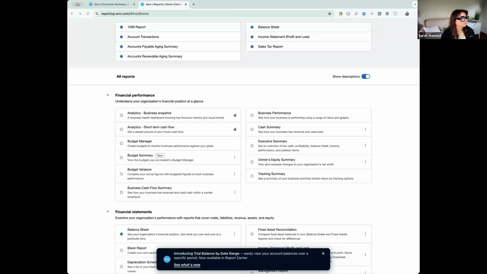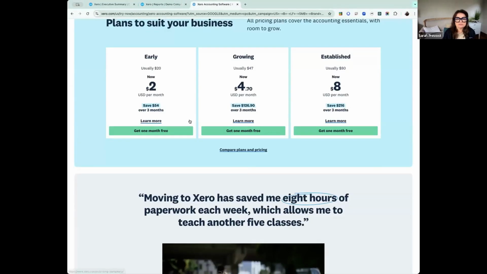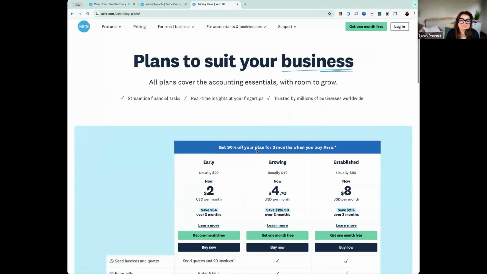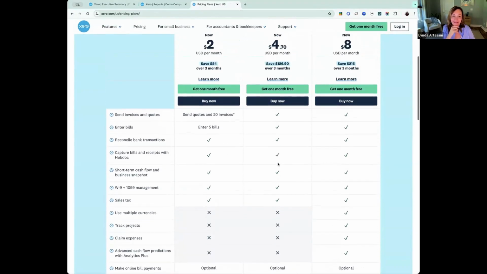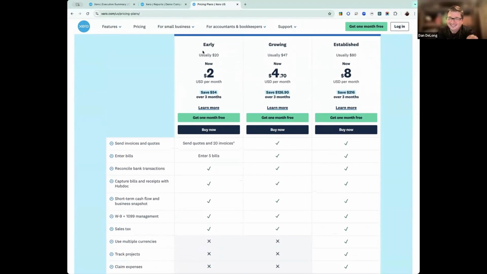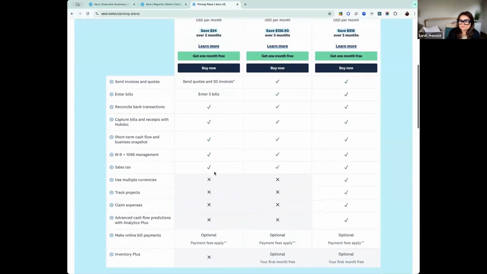Yeah. So let me bring over the pricing, Dan, and bring that in. Everyone's got on sale. I typically rest in growing. I have a little bit in established, not very many. In fact, I should look again and see who's in established. But it's really not $2, it's the 20. That's a little deceptive there. But look at what's considered, still 20. You still get an early, if you're not a high volume.